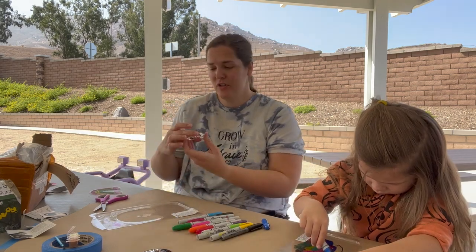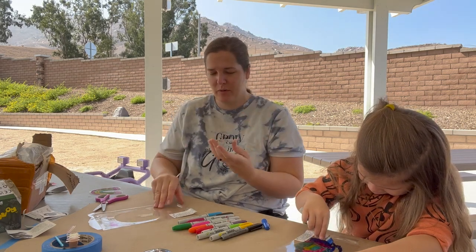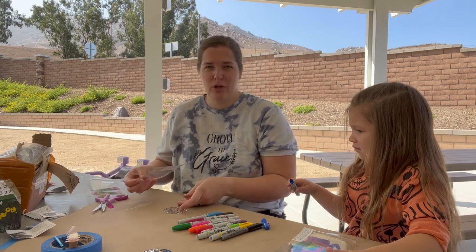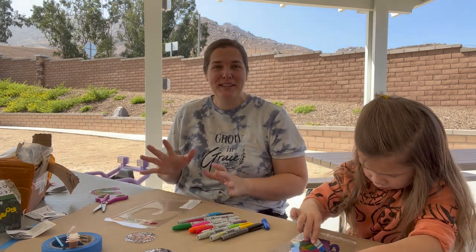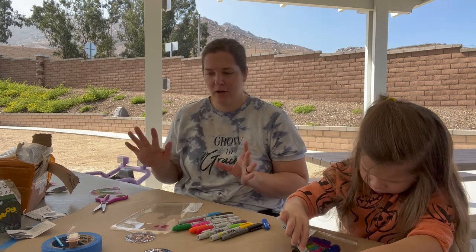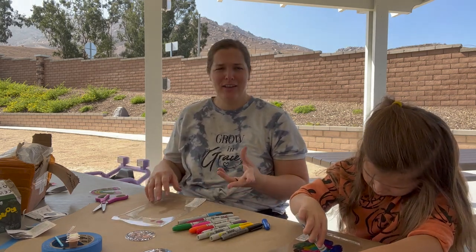Another thing that you could do is print out a picture. We got these little Elsas from her party, and you put it underneath and then just trace it. Then you'd have a smaller version, assuming this shrinks the way it's supposed to. You could also do hand prints and have them shrink, and have those little memorabilia from that time in your life. You can make little ornaments that way. So there's a lot that you could do with these.